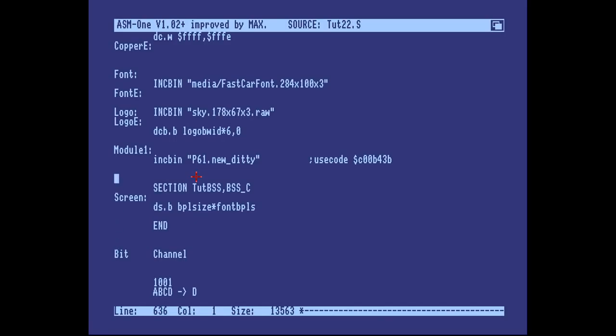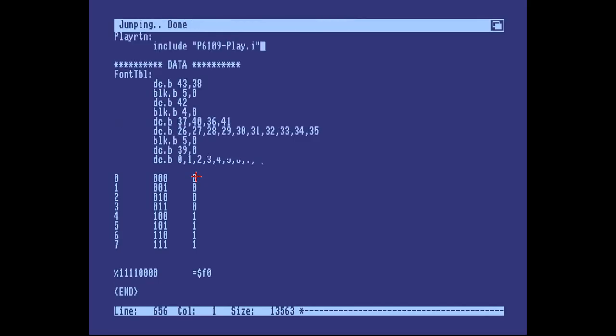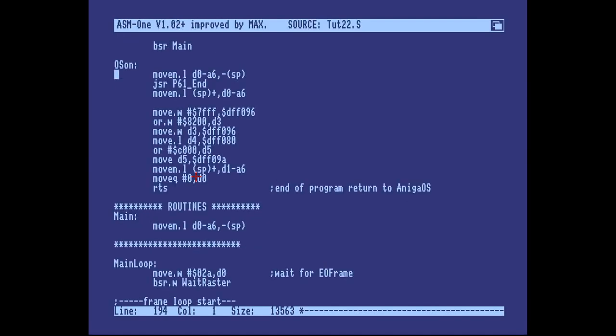So anyway, that's our module in the correct section, and we're done with the import. Almost. Because we're going back to the call to the main loop here. And what you want to make sure is that when you restore the DMA here, there could be bits set for the sound channels. Now the P61 end restores that. It will go completely quiet, but maybe only for a few microseconds until some value that you don't know is set here.